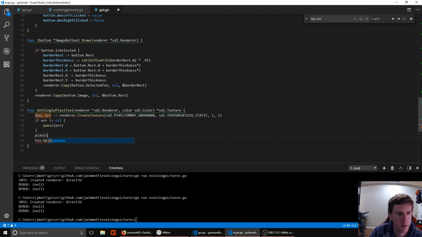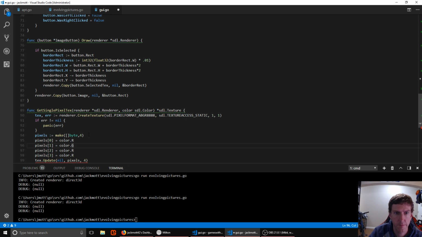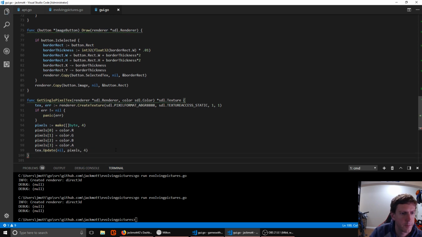Then we need to make our pixel data. It's a single pixel, so we only need 4 bytes, 1 for each color. Then we update with the pixels and the stride length, which is just 4.